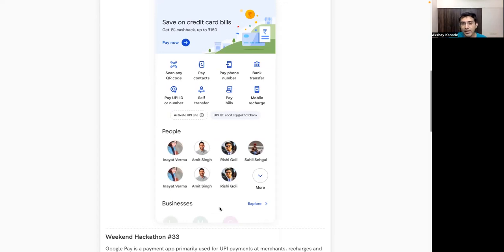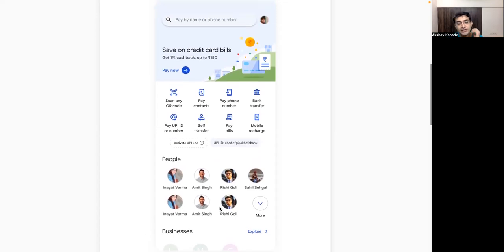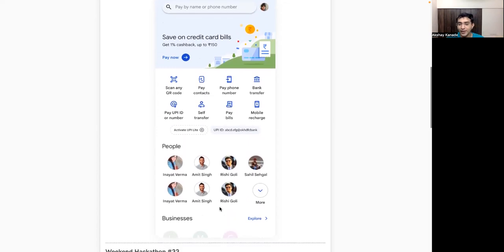Then you're just looking at all the apps, and over a period of time, what has happened is it's now become, and I think this started from iOS. Google apps did not have a bottom bar. Correct me if I'm wrong in that. But yeah, this is like a 5, 10 year old conversation. It's not very recent.